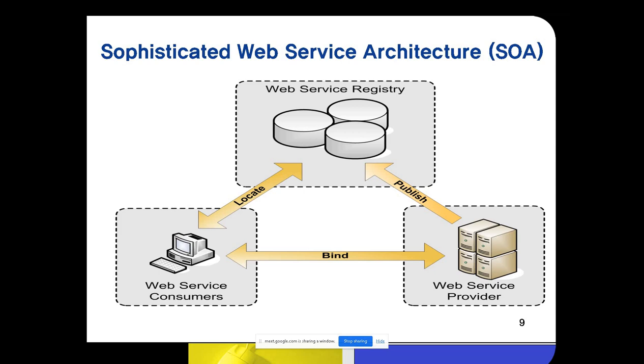According to this diagram, the web service consumers first try to send a request to the web service registry. The web service registry is a repository system that will store all the service details within it. As soon as it gets a service message request from the consumer or requester, it will process it, checking whether it has that particular message or not.